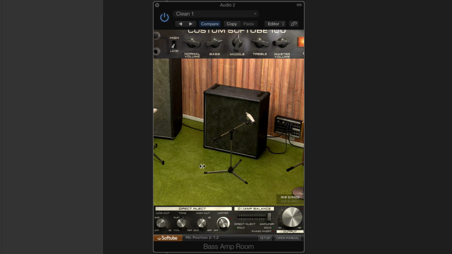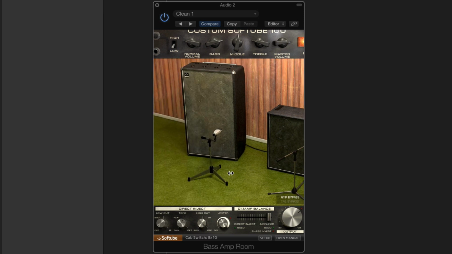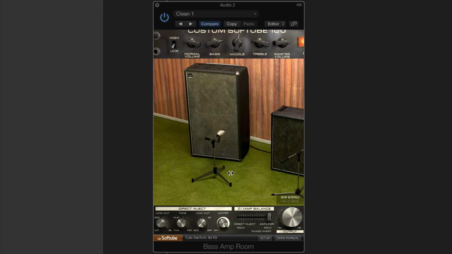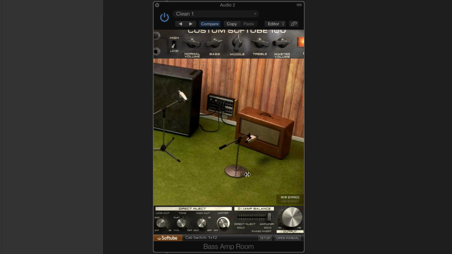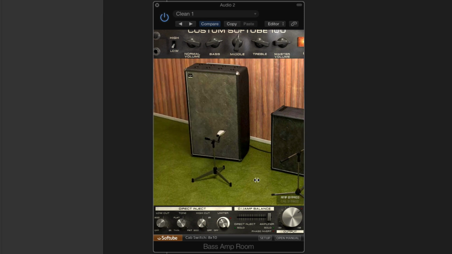Right? And then you can use this plugin, therefore, to add cabinet sound only to things like synths, vocals, drum loops, etc. You could, for example, set up an auxiliary send from your drum bus, send it off to an auxiliary return, put this plugin on it, switch it to cab only, and switch it all the way across so we're only listening to the amp cab without the amp, and then you could have parallel bass cabinet blended in with your drum mix, things like that. So there's a lot of creative things you can do with this besides just using it for bass. Okay.